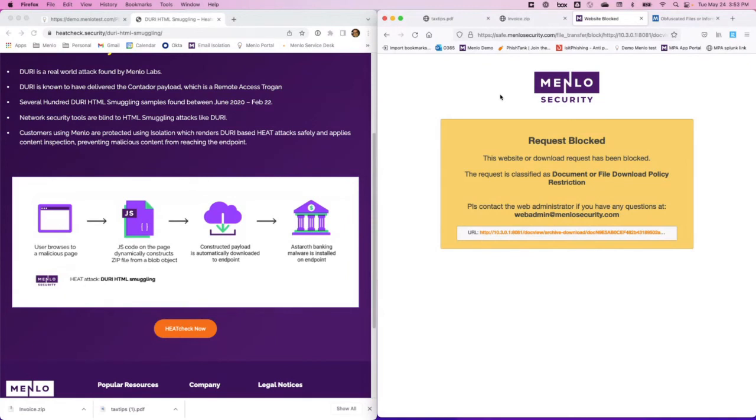Because we're able to control that user session in the cloud in our isolation core, we're able to protect organizations from all sorts of attacks, not just these highly evasive ones, but any type of attack.